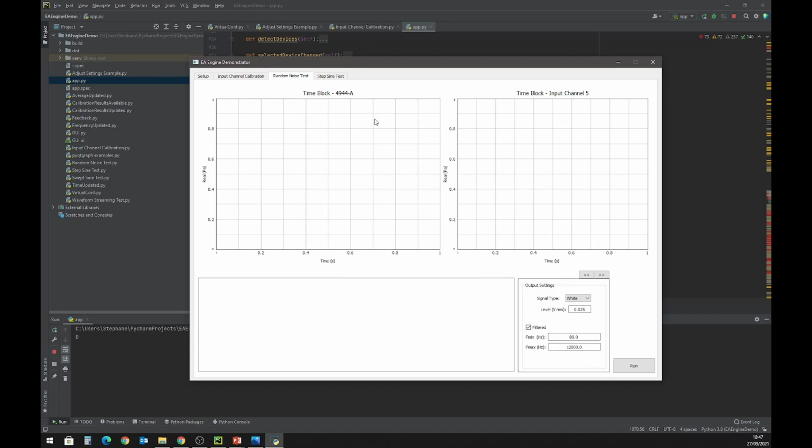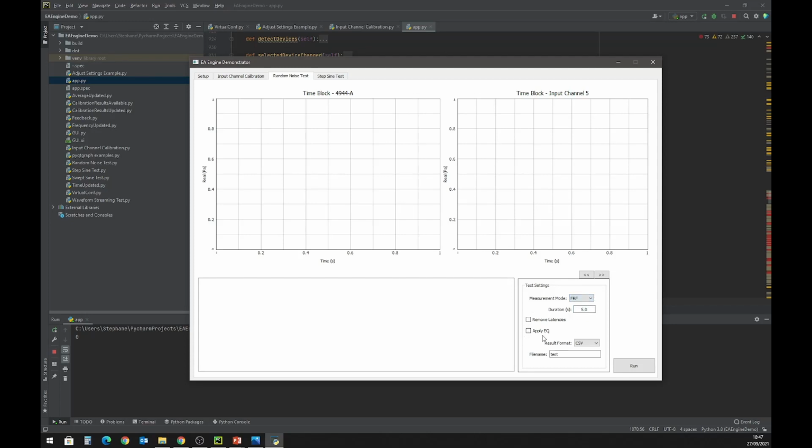and I will do some other tests to illustrate how we can use the EA engine. So random noise test, I will be able to do white or pink excitation and define its settings. The test settings, spectra, FRF, CPB, so I put this kind of option in my GUI.